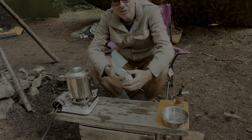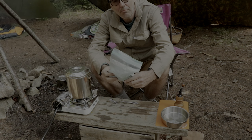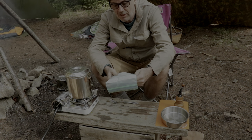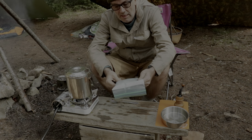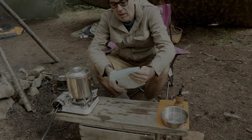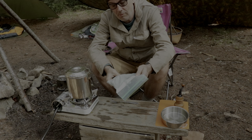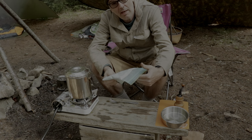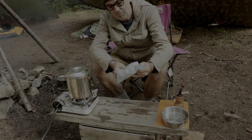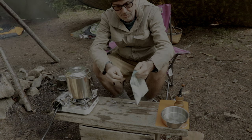To go with this vegetarian red lentil soup, I've got some bannock here, some camp bread mixed up. It's got half a cup of blue cornmeal, half a cup of bread flour, half a teaspoon baking powder, about a tablespoon of coconut milk powder, and I've melted a little butter and kneaded that in, just like you would cut in the pastry dough at home.